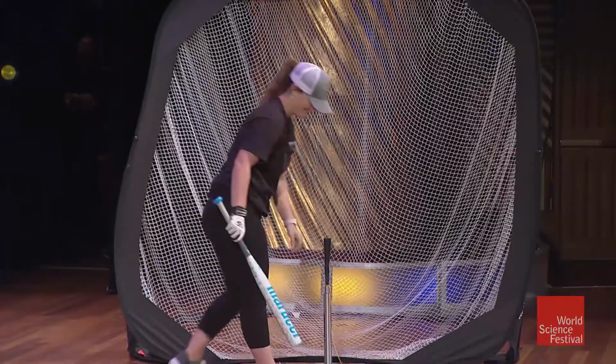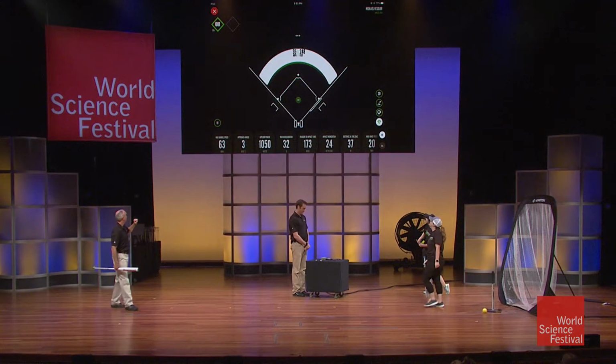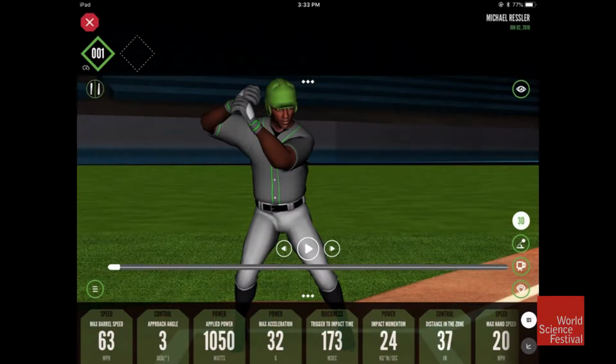Did she do better? Let's find out. See if it pops this one up. Actually, I don't know if it got that one. Didn't see it, but that's a change, right? So anyway, we can get all that neat information. And again, it's kind of like magic, but we know it's science and math here.